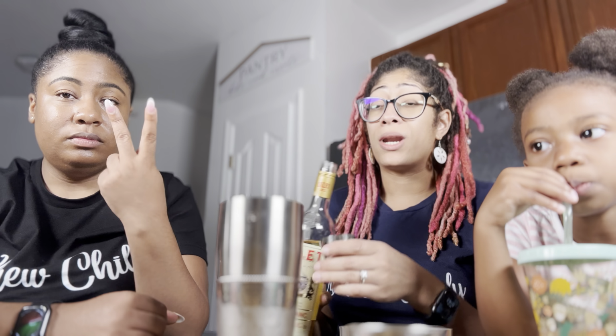Go ahead, sis. Okay, so this is going to be 2 ounces of our Cointreau, 1 if you're doing it by yourself. Okay, so lemon juice. Theoretically, you would be using fresh lemon juice. We're using concentrate. We're going to do 1 ounce of this. So if you're doing fresh and you're making it for multiple, you're going to use 2 ounces, okay?